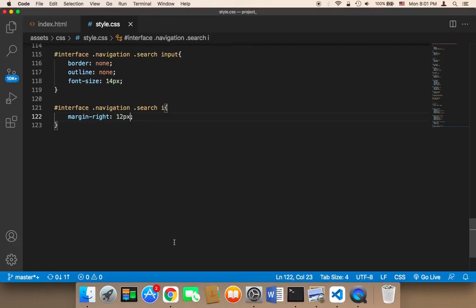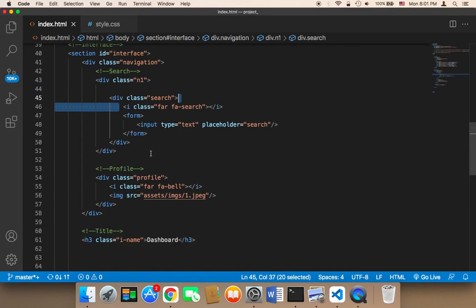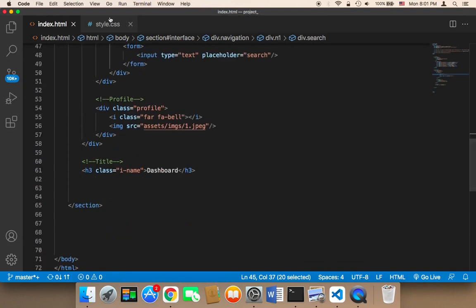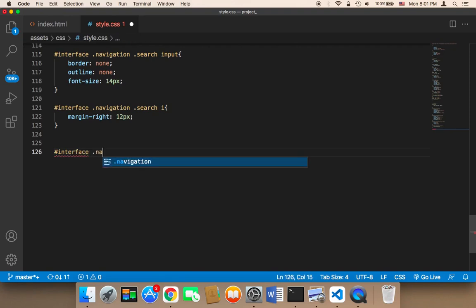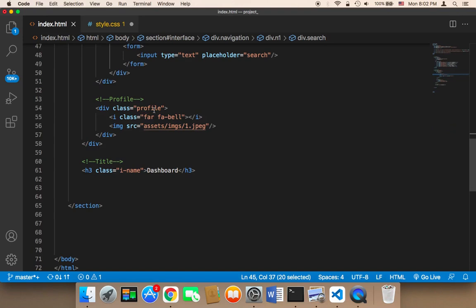Now what we need to do is work on the profile itself. Remember, we have here profile. Let's work on this profile. To work on this profile, again, we need to say interface dot navigation dot profile, because the class was, remember, the class is profile.